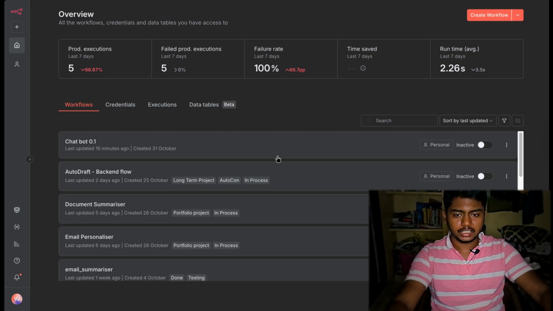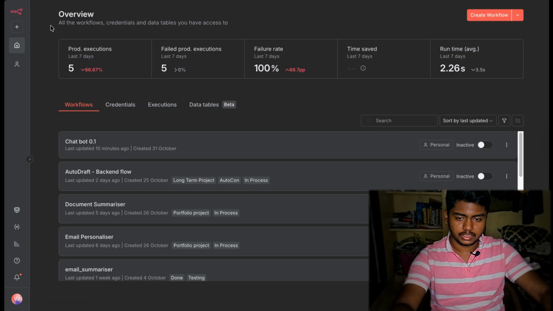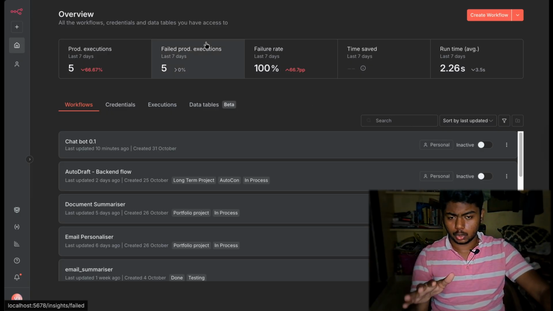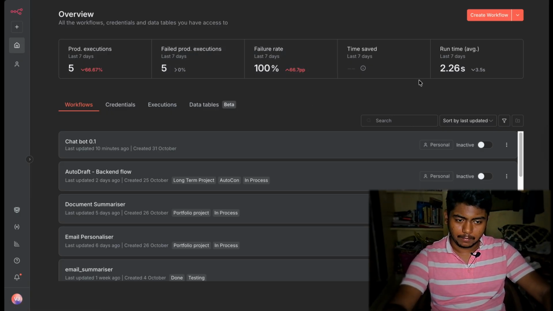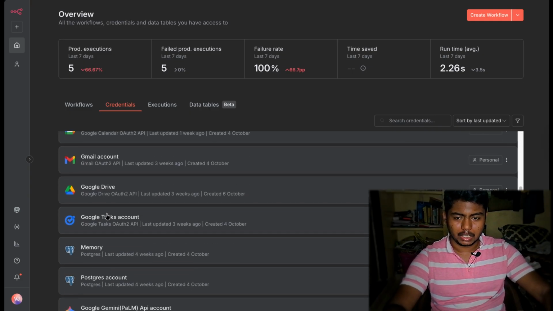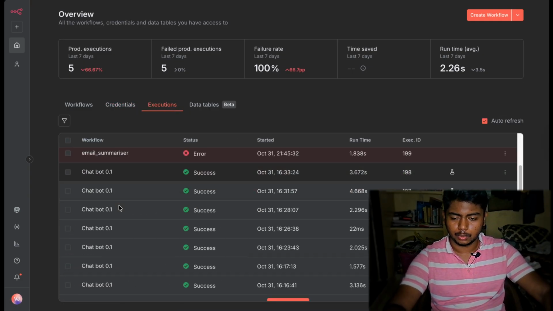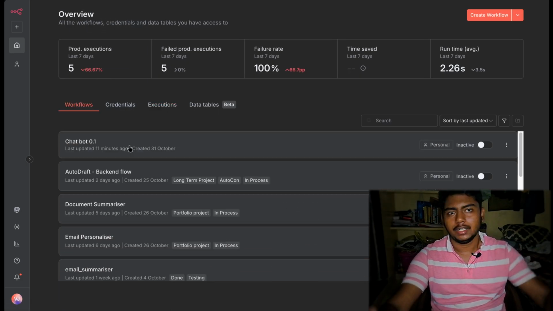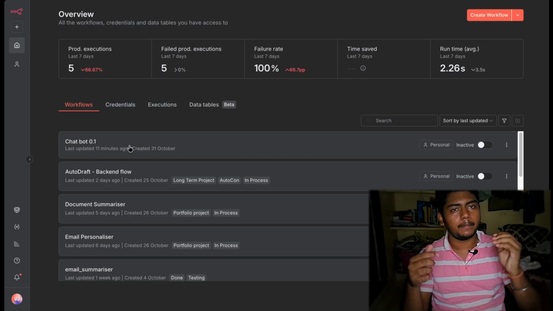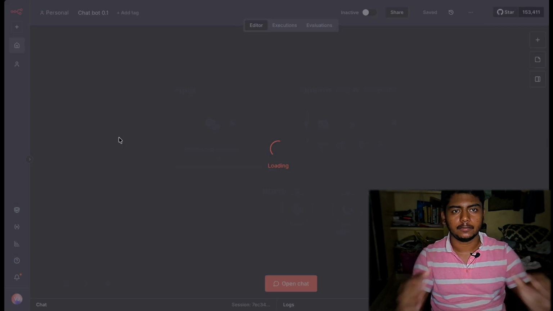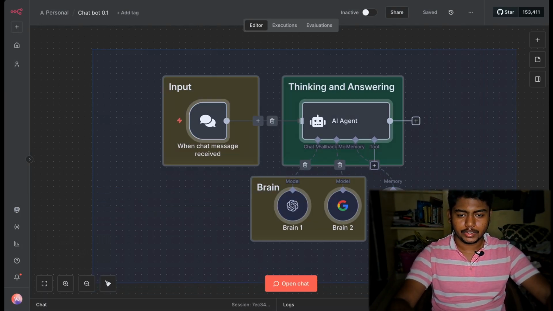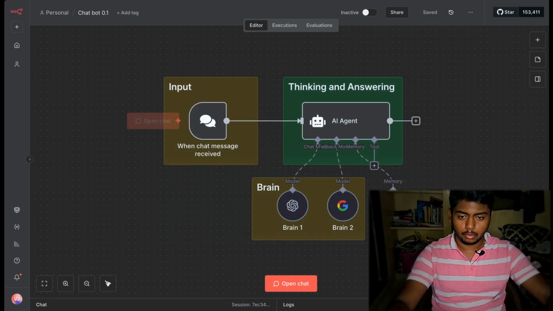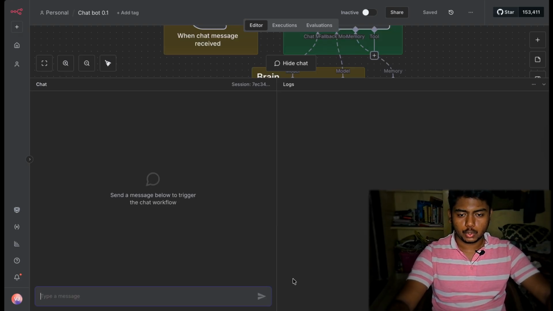On the homepage, it shows you all the automations that I have done in this particular localhost. These are all the workflows that I have made here. What you're seeing right now are all the credentials inputted into the localhost. These are the number of executions that have happened to date. So yeah, let's get into it. Let me show you how a basic chatbot is made in n8n. What you're seeing right now is the chatbot flow which I built. As you can see, I've already tagged the particulars of this flow as well. So let me show you a demo.